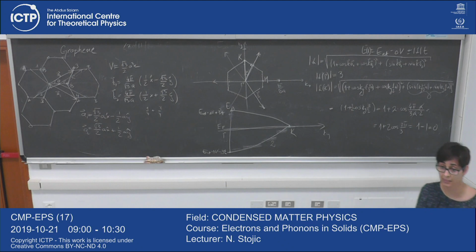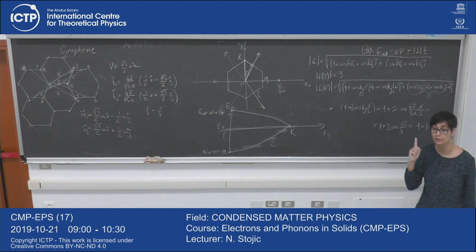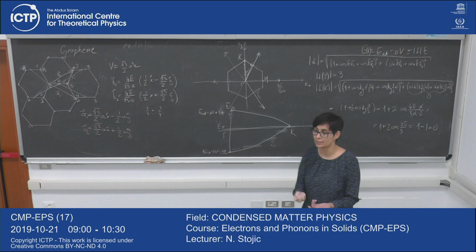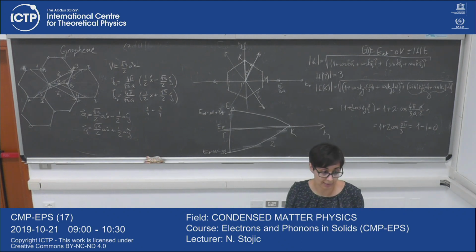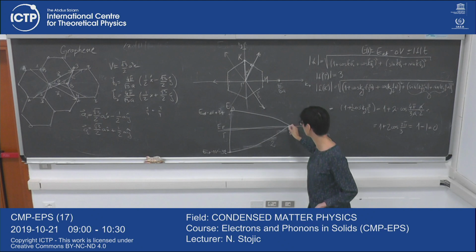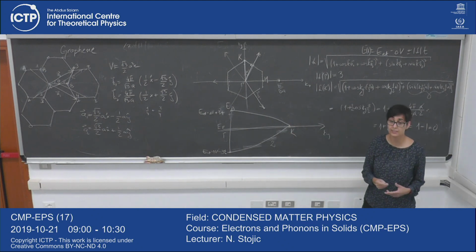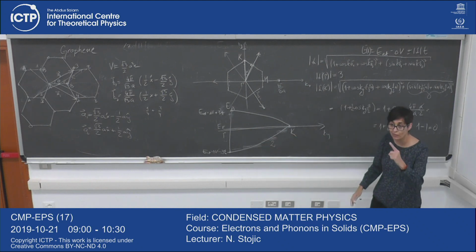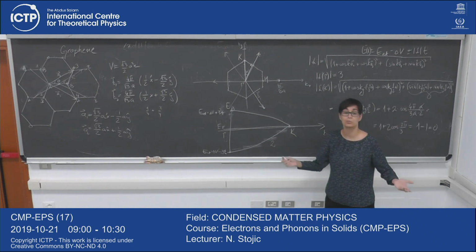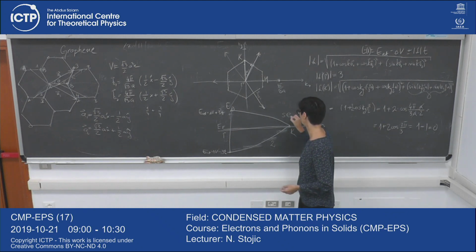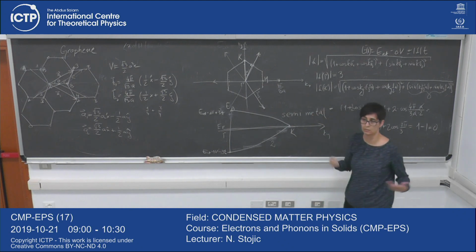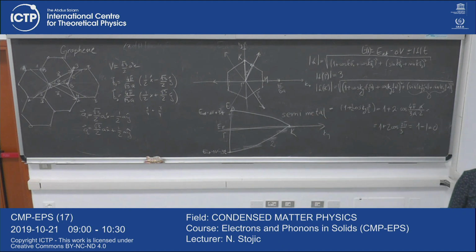And the valence band is touching the Fermi energy at only one point. So we know it has to be a metal because it is touching the very end of the occupied band. But it's a weak metal, if you want, because everything else is below. So just at one point. And they made up a new name for it, calling it a semi-metal. So it is a metal, there is no gap, but not a good metal.